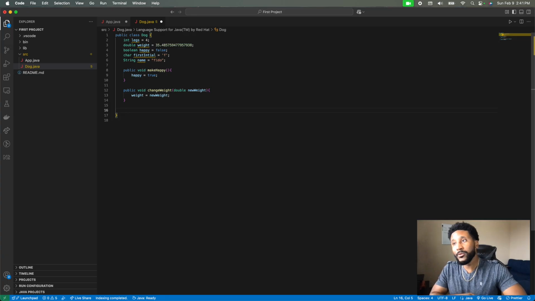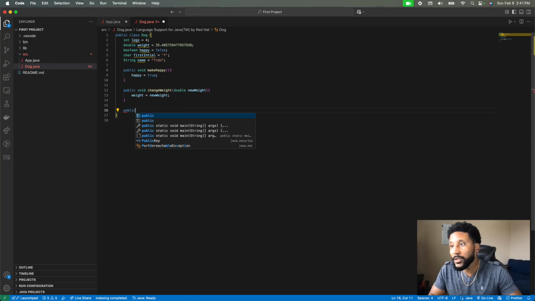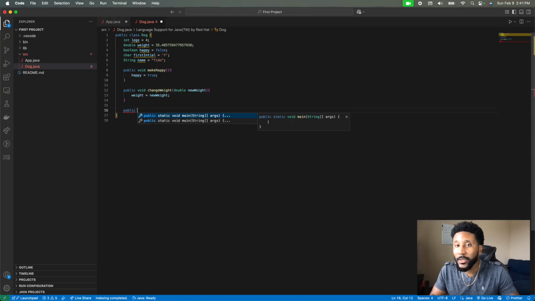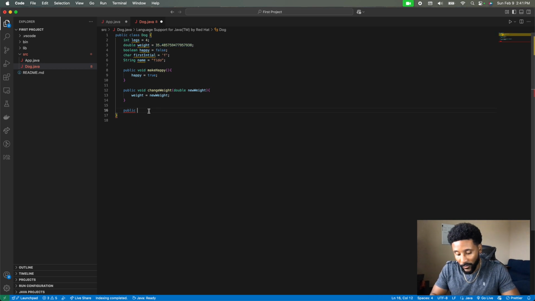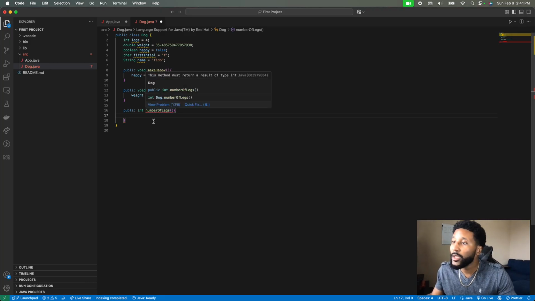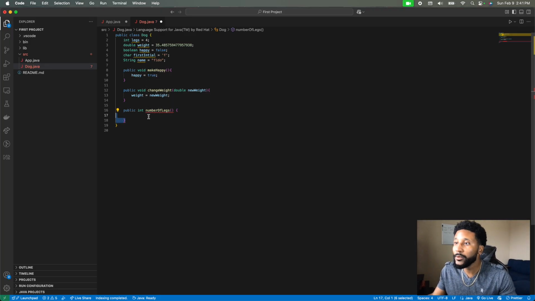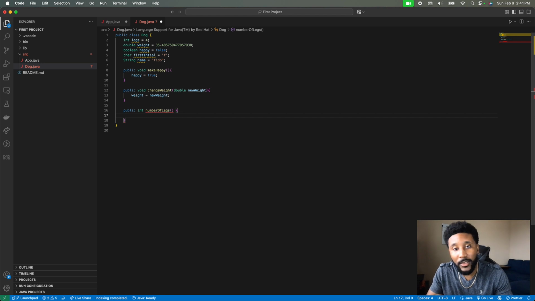And another thing we can do with a method is use it to see what values are inside of our variables. So for this one, we'll use it to see how many legs our dog has. And here we're going to do something slightly different.